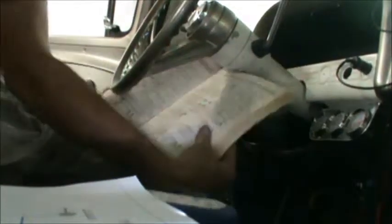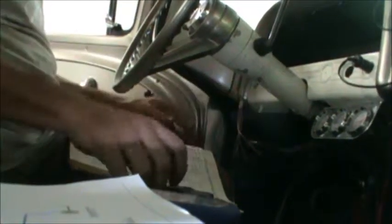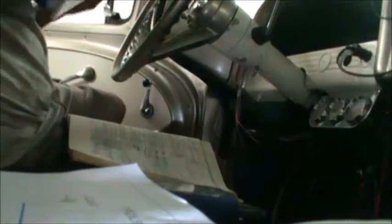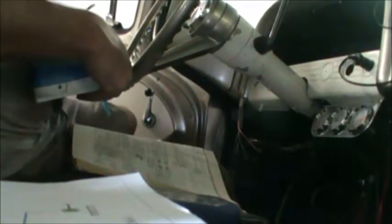It's generally a good idea to have one of the old original books, because I refer to the original electric schematics when I'm hooking original to old. So we just want to do things like double check that we are hooking up the fuel gauge correctly.